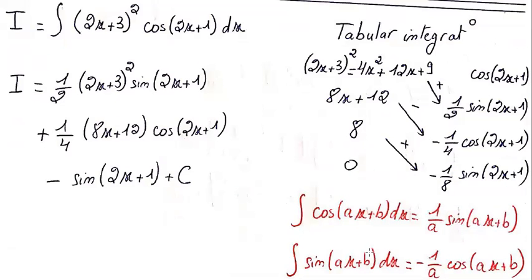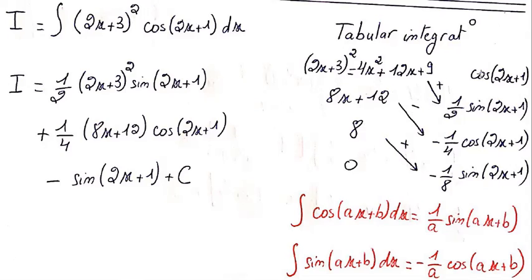the integral of sine(ax plus b) dx is minus 1 over a cosine(ax plus b). So then the integral of 1/2 sine(2x plus 1) would be minus 1/4, because it's going to be 1/2 times minus 1/2. So minus 1/4 cosine(2x plus 1). And then the last antiderivative would be minus 1/8 sine(2x plus 1). And we join the first to the second, second to third, and third to fourth, as we did in the previous example.